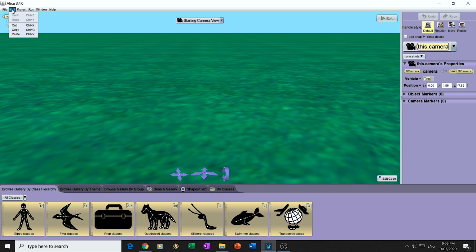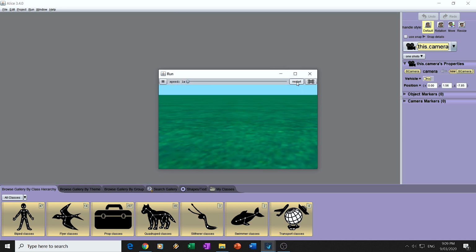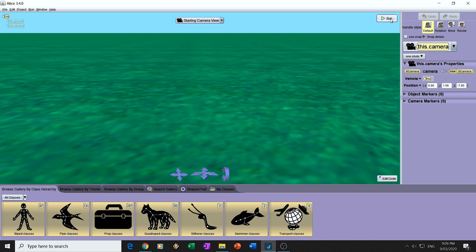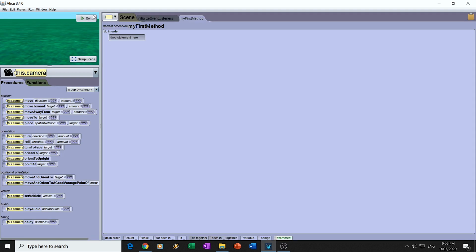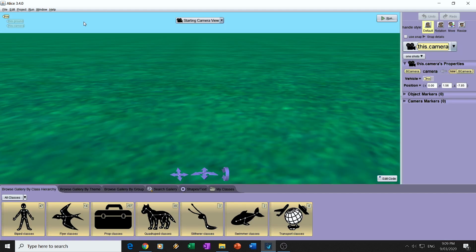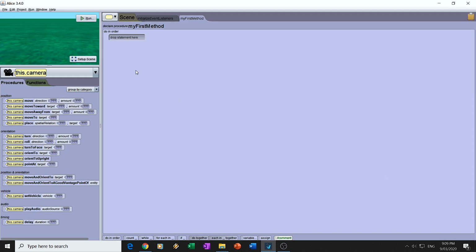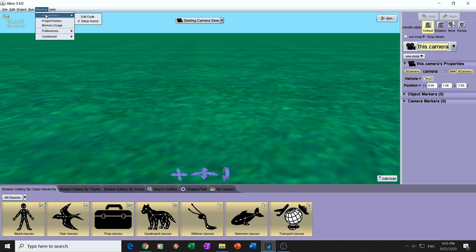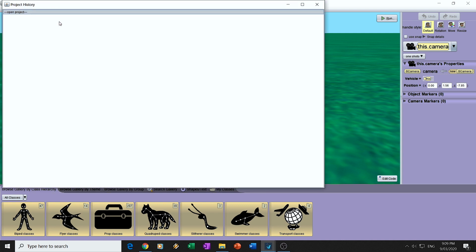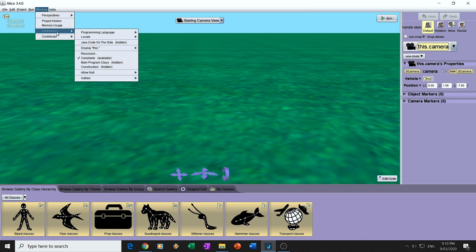There are some other functions here as well. You have obviously Run, which is basically the button. If I close that, that's the same as pressing this. You have your Window menu, where you can choose either the code editor or the scene editor. Instead of going down here, which I've done now, you can actually do it from up top. Whatever you like, honestly. It may be quicker this way for you. You may find it's just a bit hard to use. The choice is yours. Project History. I don't have anything here, but this should list all your recent saves and auto saves. So that just tells you what you've saved over time.